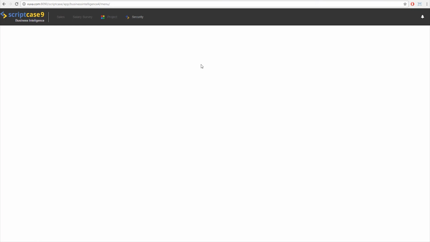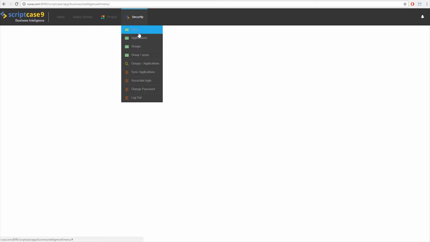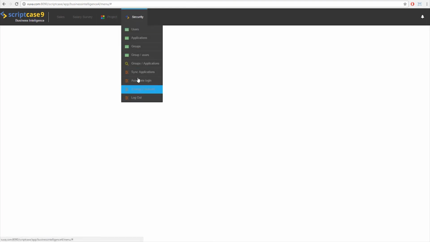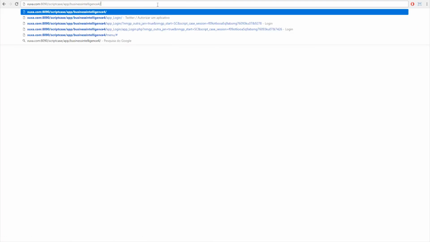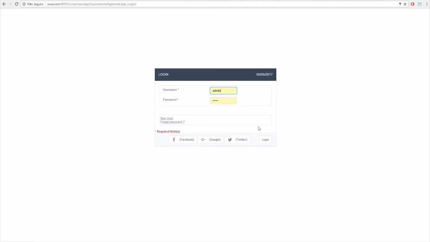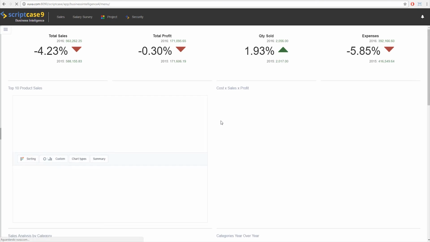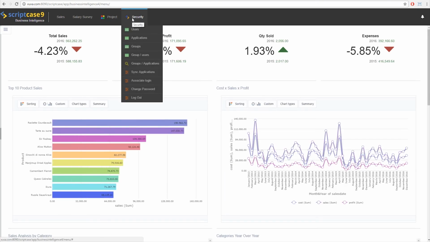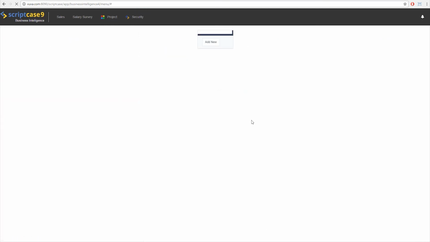But using this option now is quite easy because you just need to inform the app and then do these configurations. But you will see that all the users will be added to the users table. And then you as admin, when you create the security model, you have to decide where these users will be added, and before you send out the applications, you need to define which applications these users will be able to see.